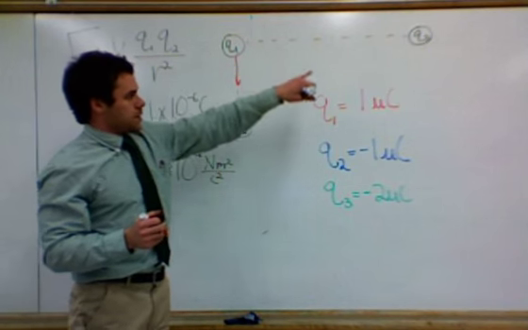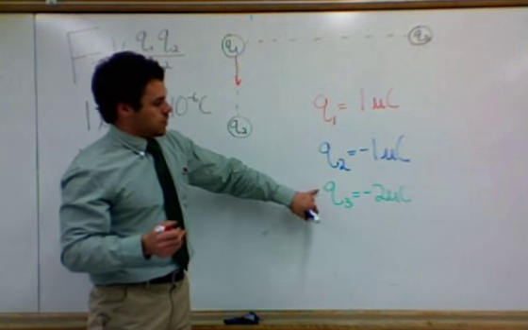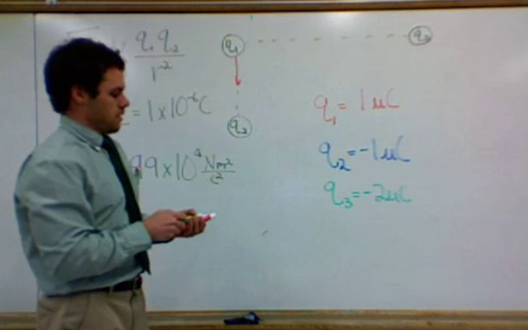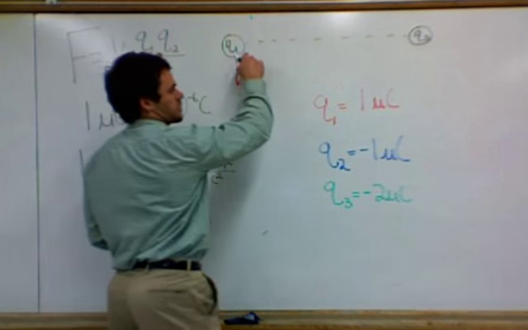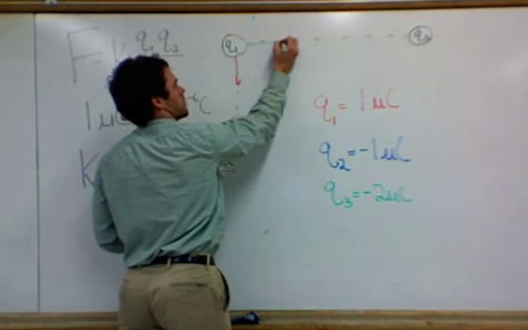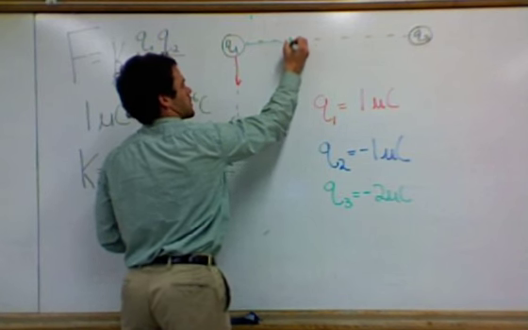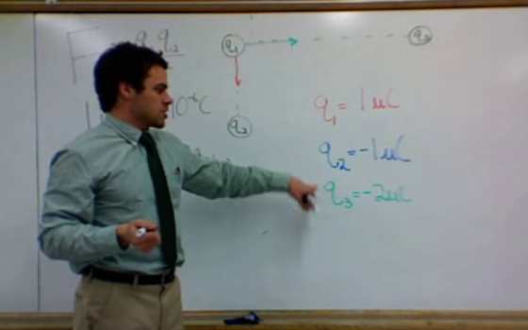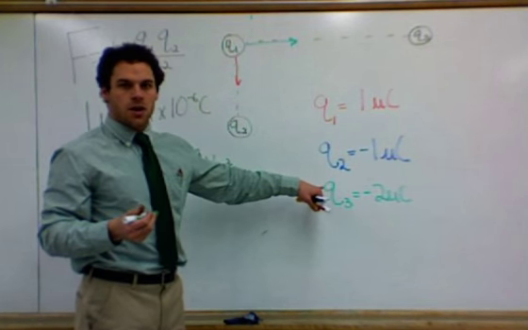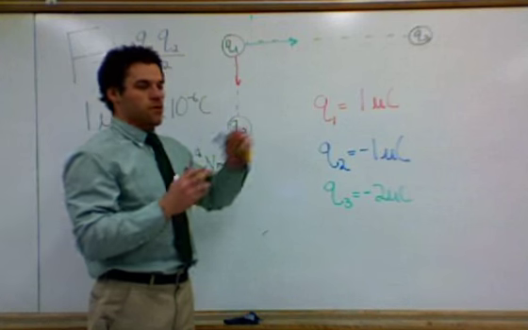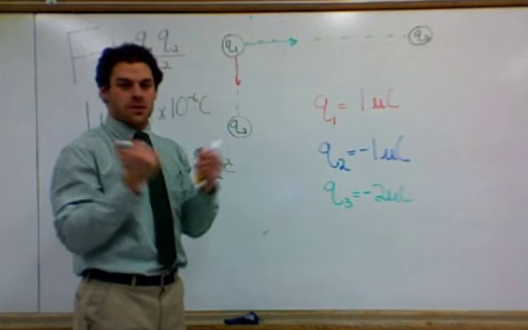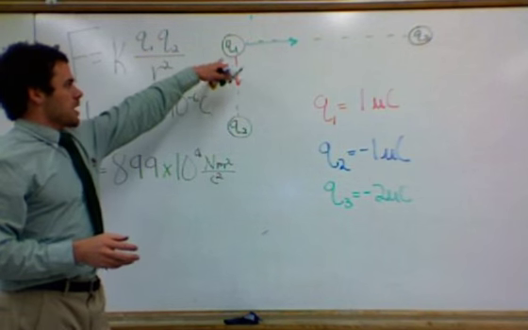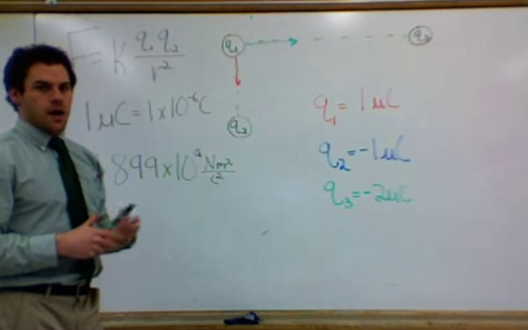Now, what about charge 1 and charge 3? They are opposite in charge, so there's an attractive force between them, and some force in this direction. Even though we're not really concerned with it, charges 2 and 3 are both negative, so they will feel a repulsive force away from each other, somewhere in this direction or that direction.